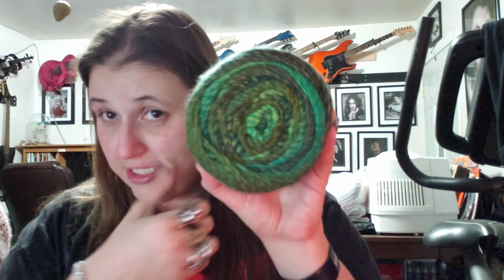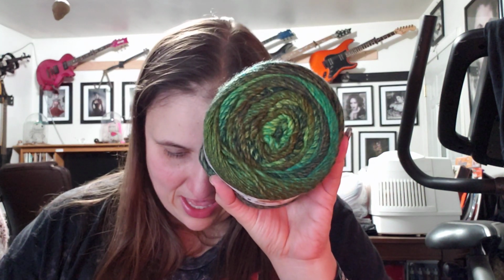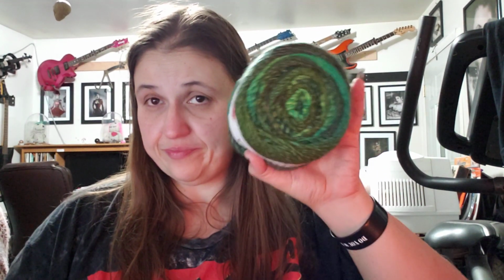Anyway, this one's Cotton Candy, and let me set that to the side. This one, I should know these by heart. I was pretty sure I did, but I don't want to be wrong. This one's Evergreen, and I got 2 of those. This one, I got a lot of this one in all the stores I visited. I am definitely going to end up with a huge blanket of all these.